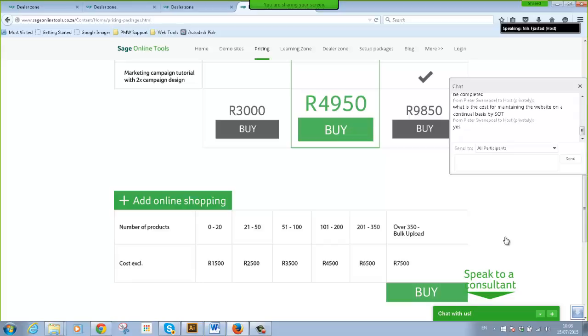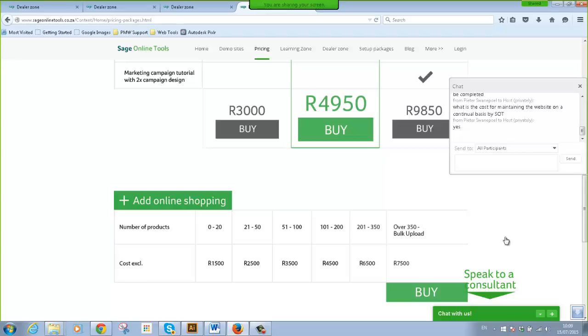So your basic retainer. The pricing, I'm not too familiar with the pricing, but the basic retainer will probably be around 300 to 400 Rand a month, and that includes 2.5 hours of work on these sites. So that could be changing your graphic banners, changing your call to actions, or even looking at your Google Analytics and making recommendations based on traffic flow on your website. Are they getting the right information at the right stages? So we'll take care of all of that.